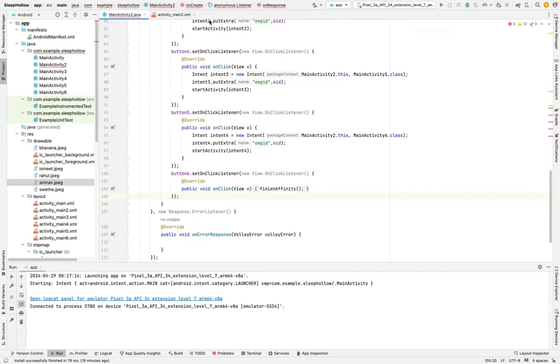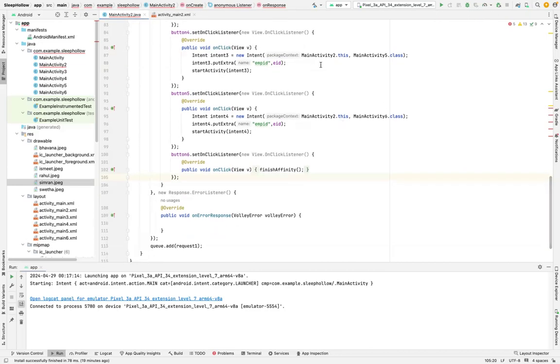We also have a public void on error response in case of any error and for glitches. Lastly, we add this request to a queue, passing this to Rahul to explain further about the jumps of the activities.